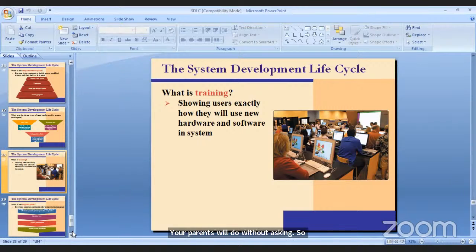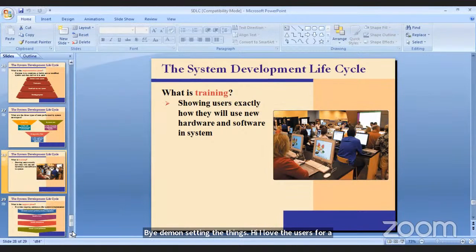So training is essentially required, and the training is mostly physical training, by demonstrating the things and allowing the users a hands-on training session.